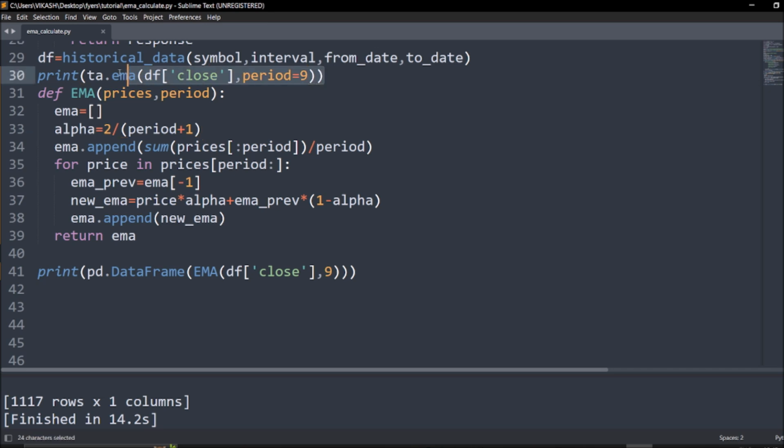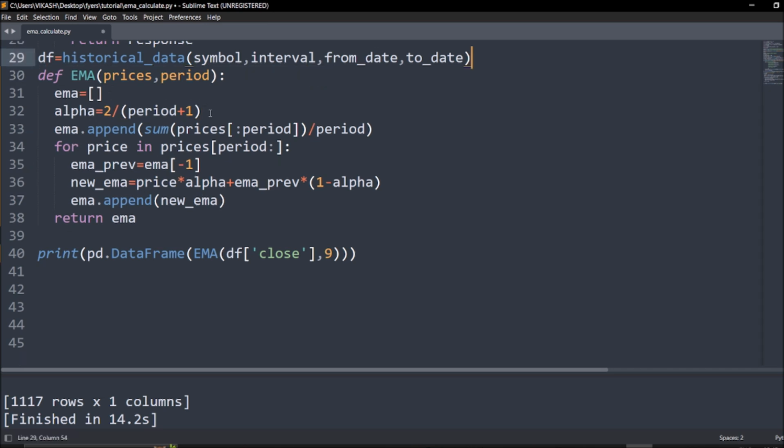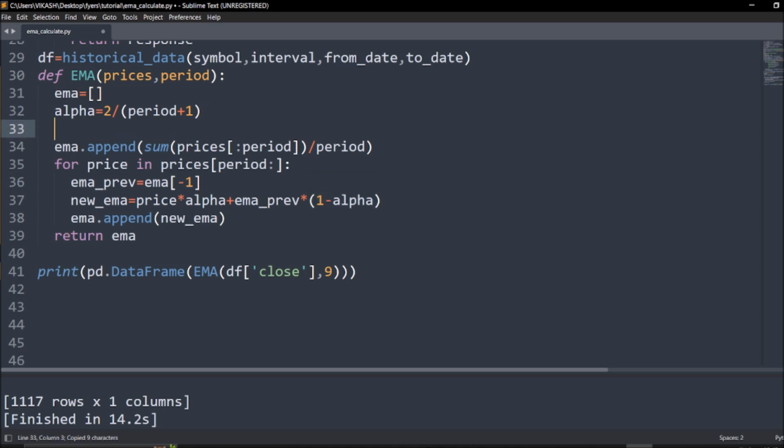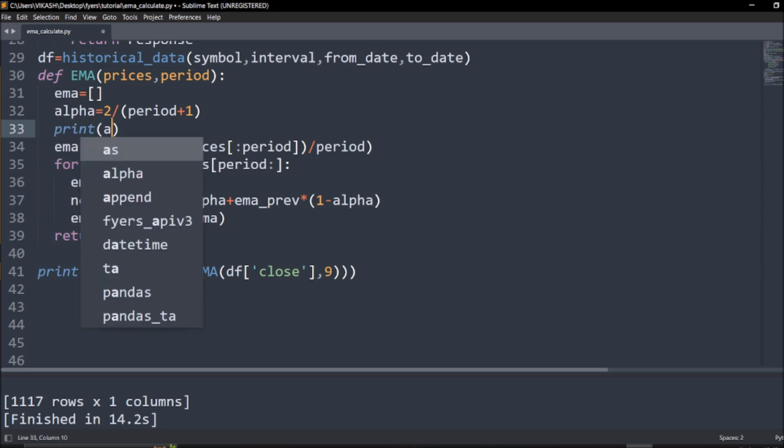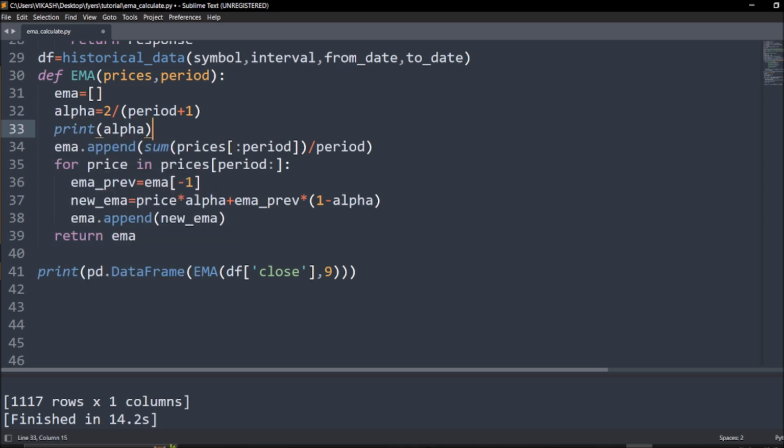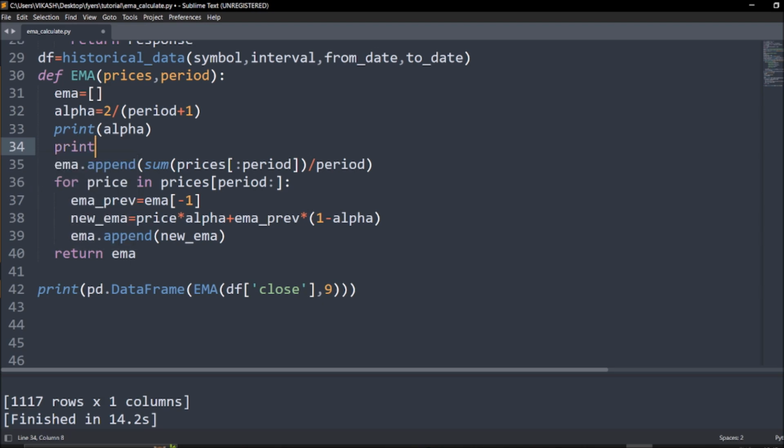We'll take it out and I'll show some of the values here, and we'll see the 1 minus alpha as well. So we'll print two things: first we will print alpha, and second we will print 1 minus alpha. Let's see this also.